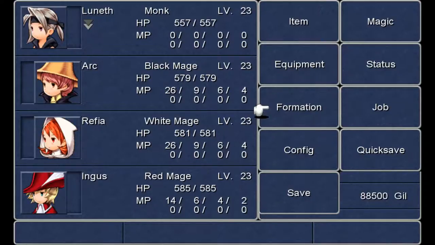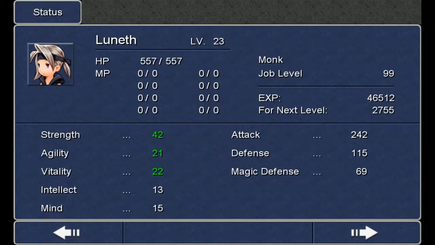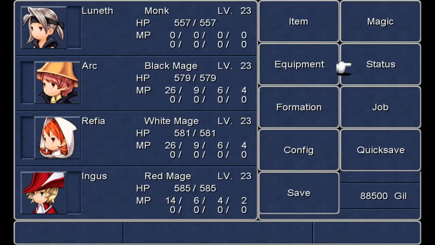Okay. Character slot 2. Job. All right. Good stuff. So now we should have good. Okay. That's what I wanted. And what did we turn off? Encounter rate.